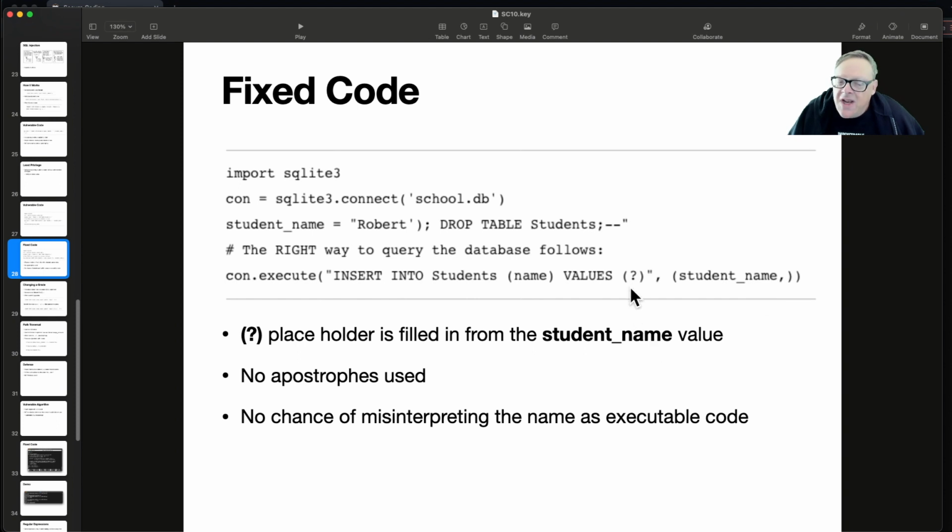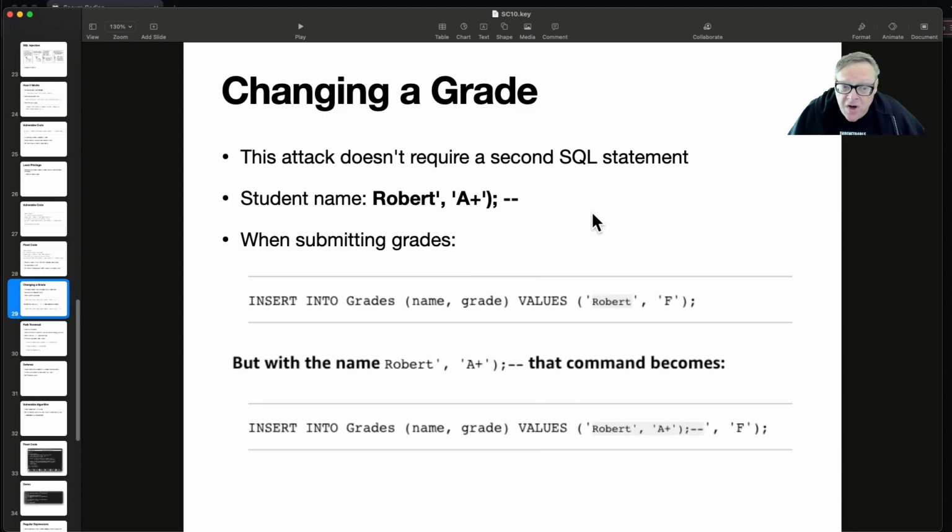It is inserted as a data object here. You can have apostrophes in it or anything you like, and it will not interpret those as characters which cause part of it to be interpreted as code. This is the right way to do it. Use a library that understands I'm inserting a parameter. That parameter is not code. That's the parameterized query defense, which is very strong.